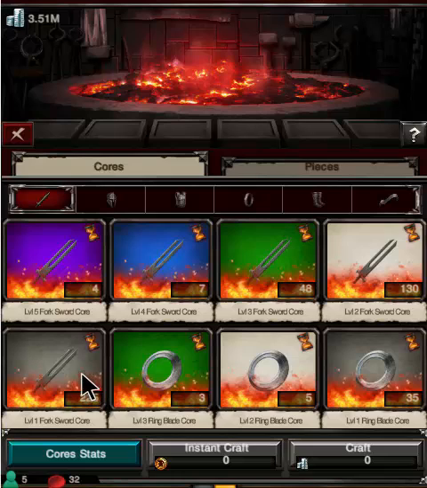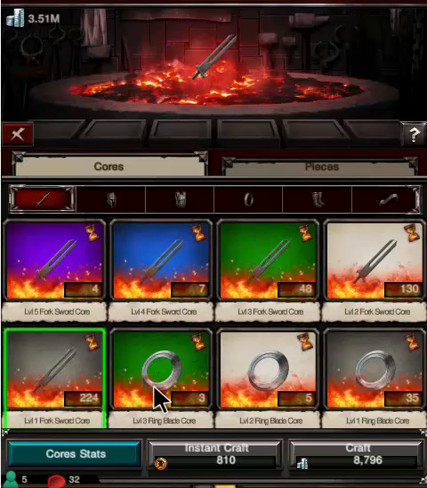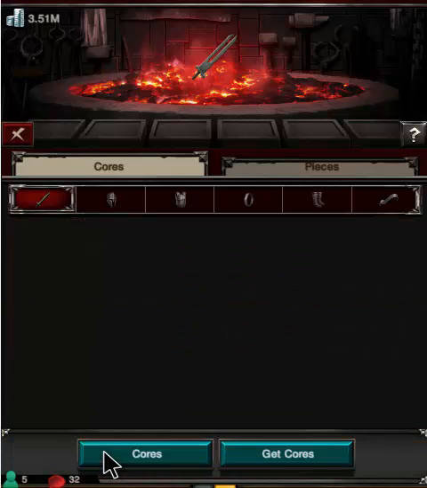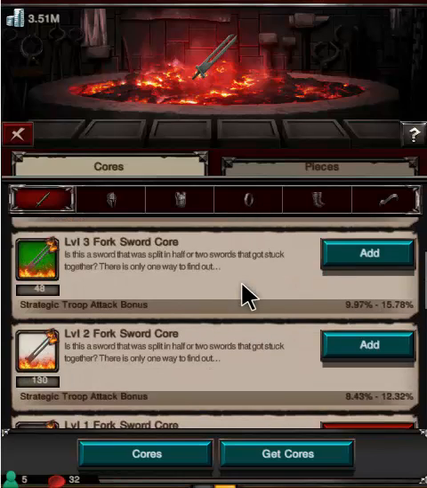I'm going to start with this level 1 fork sword core, and by clicking on it, it adds it to the recipe. If you want to see the stats for your current core piece, you just click on the core and it tells you the current boost as well as the duration that the core will last. If you want to get an overview of all of your core stats, you can click on this core stats button and that will show you information on all of the cores and all of their stats, and you can add them directly to your recipe from here.